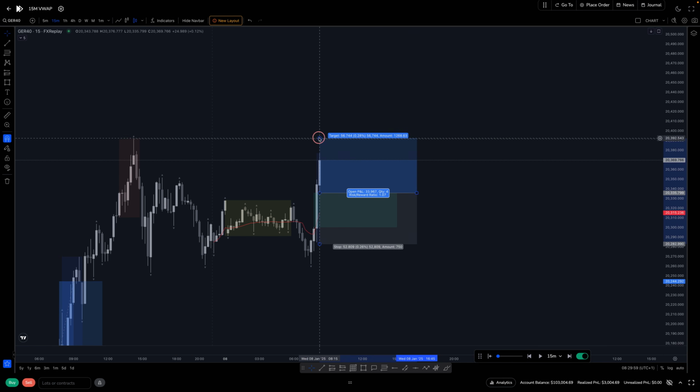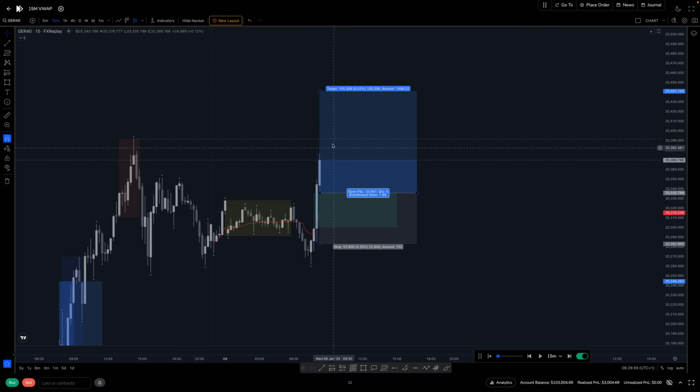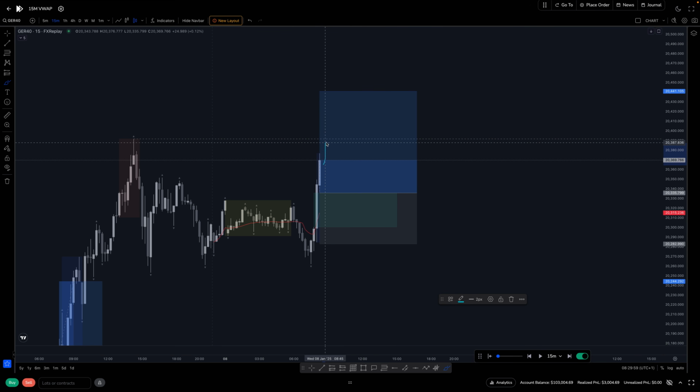And then we can go for a 1-to-2. With this trade here, this stop loss is quite big, and we are very close to the previous day's high. So what I'm cautious of, and something you might want to look at if you want to add a little bit of discretion, is that with it being quite far away from tagging us in, we might continue up, tag the previous day's high, and then price might just come all the way back down and take us out for a stop loss.